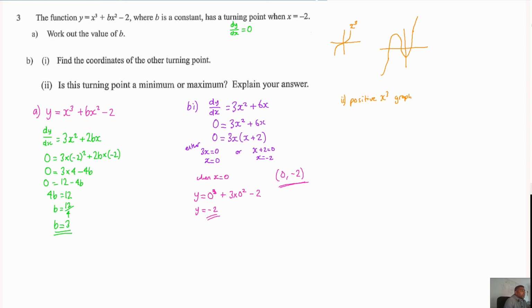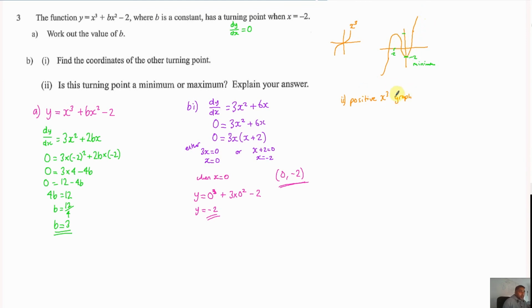We know that our turning points are at minus 2, and we didn't actually work out what the y value was there, but you can see there that that's a maximum, and then it goes down, and then at the point (0, minus 2), there, that would be the minimum. So the turning point there, it's a maximum there and a minimum there, and it carries on.